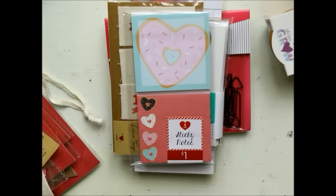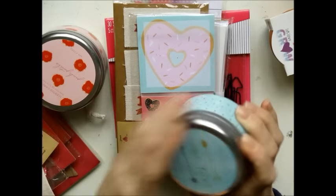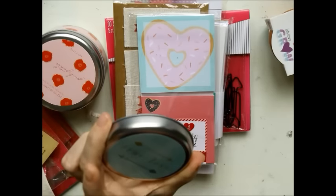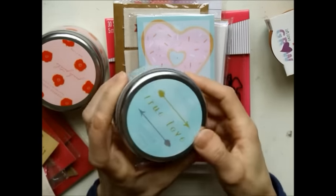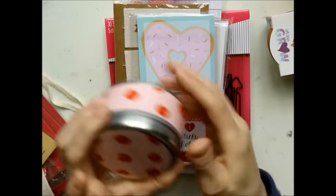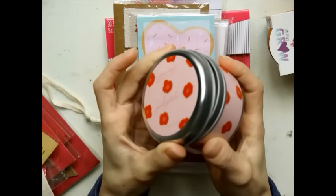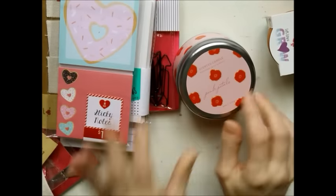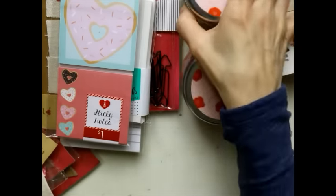gift bag this year. So I found these really, really nice candles in the dollar bins. I couldn't believe, well, I guess they're $3, but they smell amazing. So this one's True Love, and it reminds me of like a perfume that I got from the Gap a long time ago, and I forget, I think it was called Heaven. I don't know, it smells really pretty. And then this is called Pink Petals, and it just smells like the prettiest flower ever. I mean, they're so cute. So I'm gonna make a really cute little gift bag for her. I got two of these actually, probably one for me.